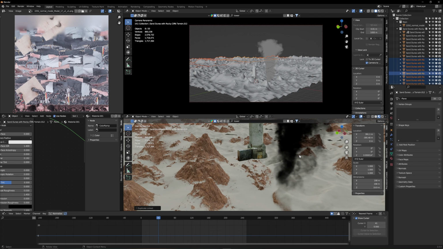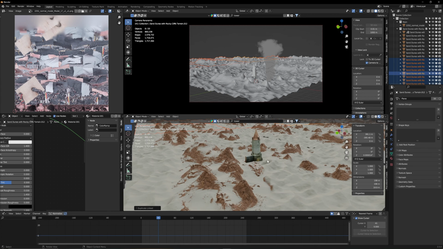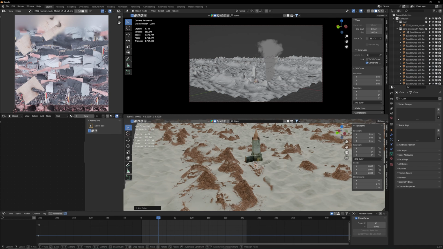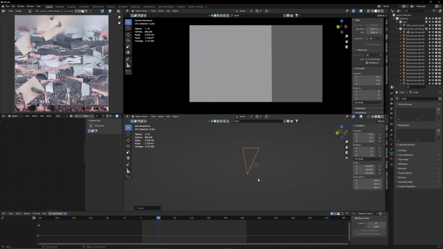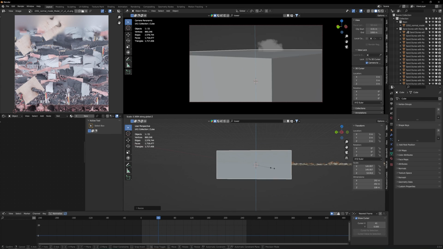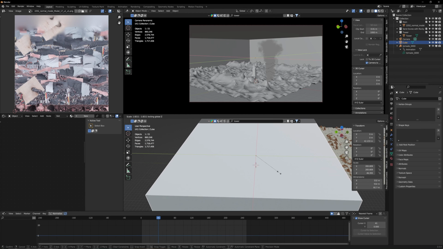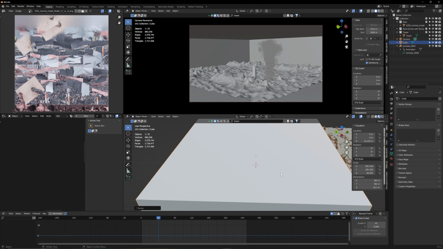And one more thing I always like to do, especially in a case like that where dust is being flown up, I'm going to make a volume box. I just hit Shift A, make a cube, scale the cube up by a lot. It doesn't have to reach to the ground that much, or technically at all, so I scale it down on the Z-axis, just that it's right out of frame, so the camera should still be inside our volume box.